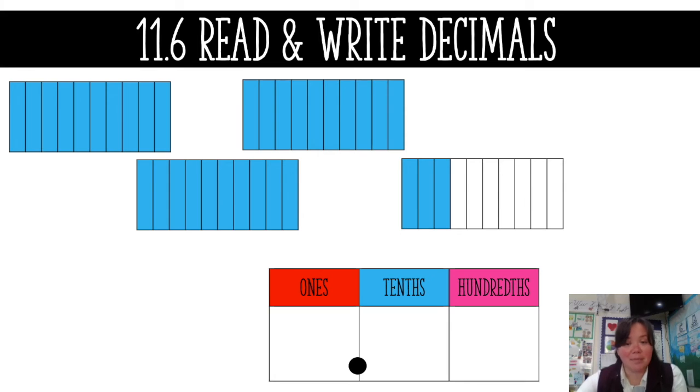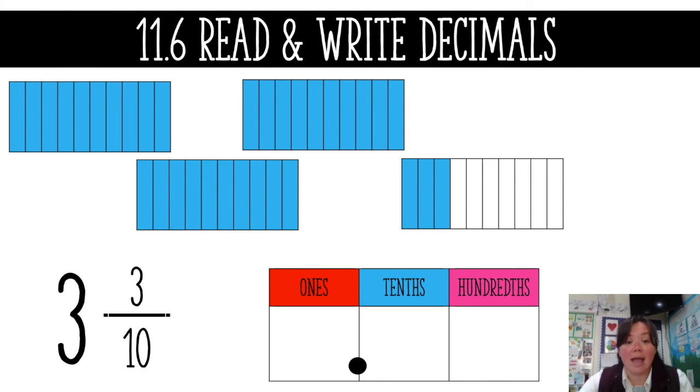Let's try this again. This time we're working in tenths, if you notice. And how many wholes do we have here? 1, 2, 3 whole chocolate bars. So that's the big giant there that has 3. And out of our last model there, we can see 3 out of 10 are shaded. So we have 10 as our bottom number. We're working in the tenths. And 3 out of 10 are shaded. So 3 and 3/10. How do we write that in decimal form?